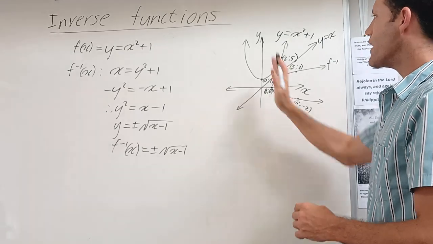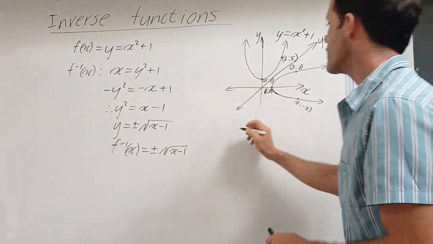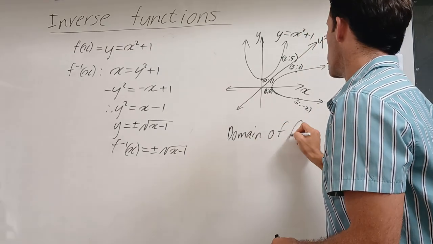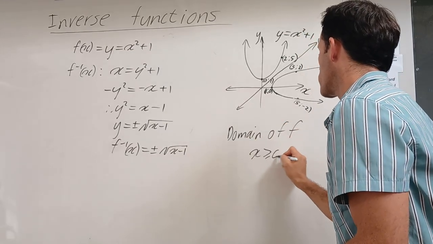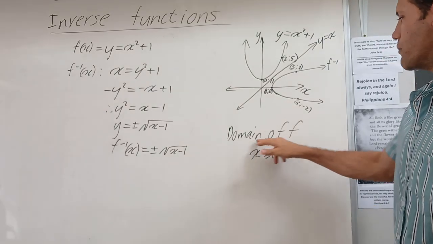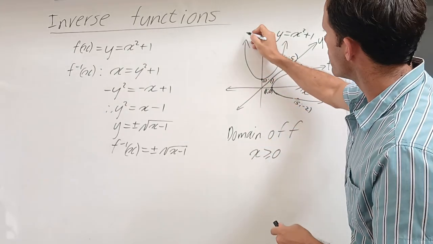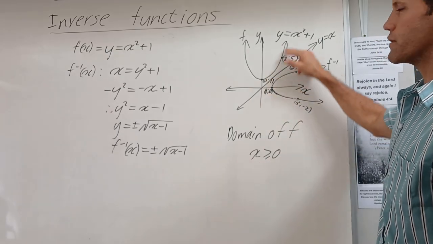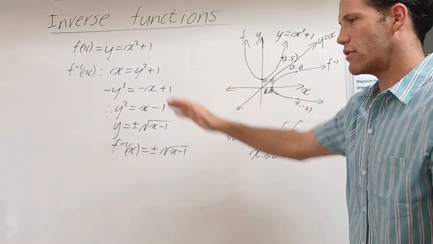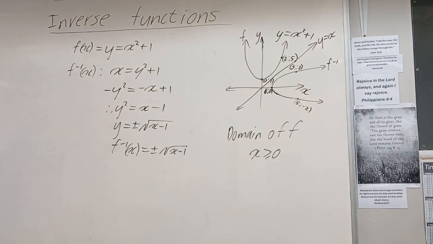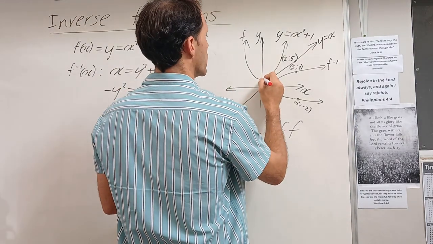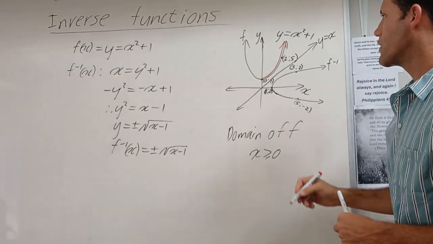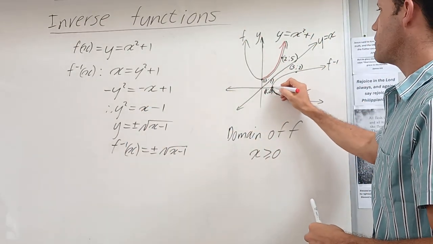So you can say, well, if I take away that part and I say let the domain of f be x must be bigger or equal to 0. Let the domain of f, this one, f, let it just be x bigger or equal to 0, which means I'm only focusing on this part. That part is out now. I'm only focusing on this part over here. That's my graph now. Just that red part is my graph. Then my inverse will only be this part.